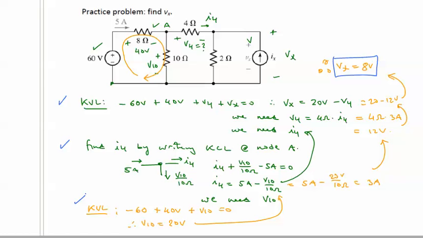And so we solved for V10, gave us 20 volts, could then use that to calculate the current through the 10 ohms, which was 2 amps. Could use that in our KCL equation to find, ultimately, the current flowing through the 4 ohms. I4 being 3 amps, and that led us to being able to calculate for V4, which was our one unknown voltage in the original KVL equation, which was needed to find Vx.